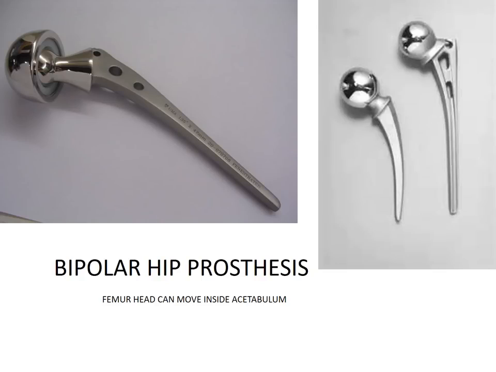When we have bipolar prosthesis, Austin Moore and Thompson are unipolar because they don't allow movement inside. Talwarkar made a prosthesis which was bipolar. But then we have modular bipolar. In modular bipolar, you can have movement of the cup and the acetabulum, and the head and the cup. So they allow movement at two places. The head inside the cup of the hemiarthroplasty and the cup in the acetabulum.